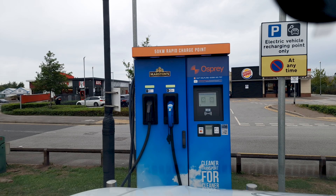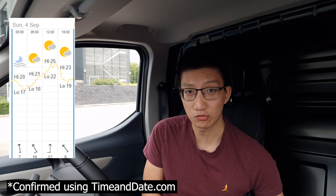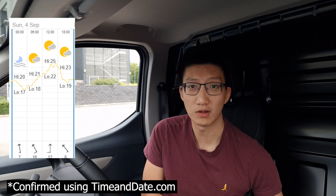On today's test route we're taking it to Burstall roundabout. I have got 100% state of charge — I've just topped it up at the off-spray point. Please make sure you don't charge to 100% on a rapid charger normally; I've done that just for testing purposes today. I've reset the trip computer and I'm starting off at 100%. This van uses kilowatt hours per 100 miles rather than miles per kilowatt hour, but I will be converting it to miles per kilowatt hour and watt hours per kilometre in the tables. Today's weather conditions are approximately 20 to 21 degrees Celsius with a slight crosswind of 11 miles per hour. So without further ado, let's get started.